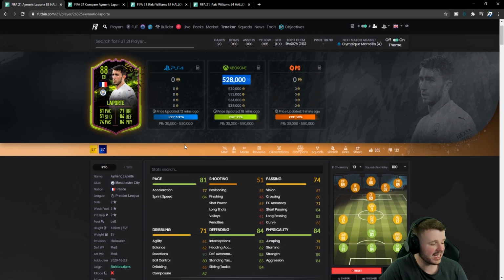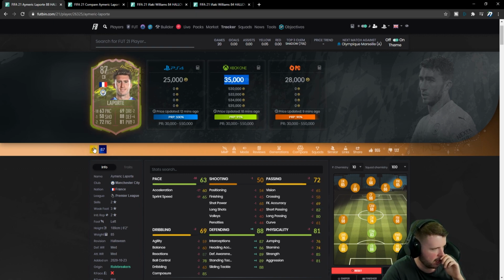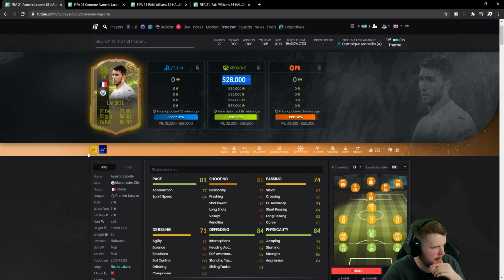That is a very good option to run, like, Joe Gomez and Laporte together. I don't think I'd run Van Dijk and Laporte together, but that's it. That's a really interesting card. He has only been given one boost, actually. Interesting. In comparison to that, obviously, he's got much better pace. His defending and physical have gone down because he's had the increase in the pace.